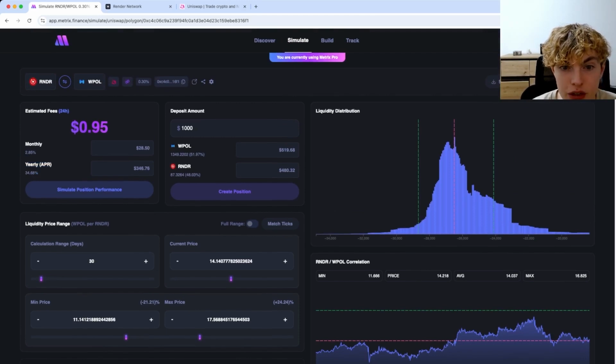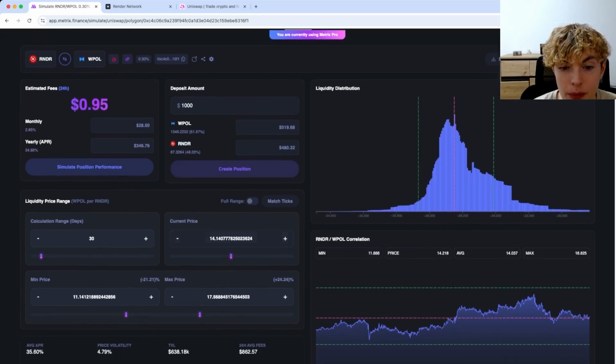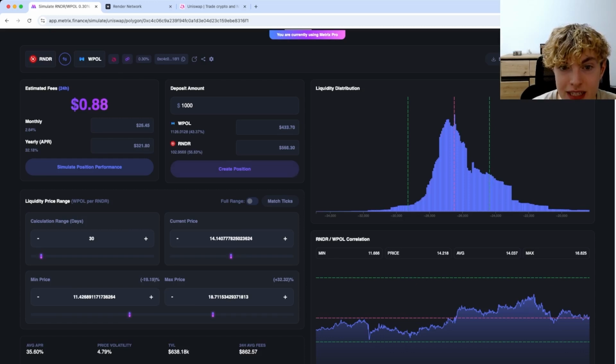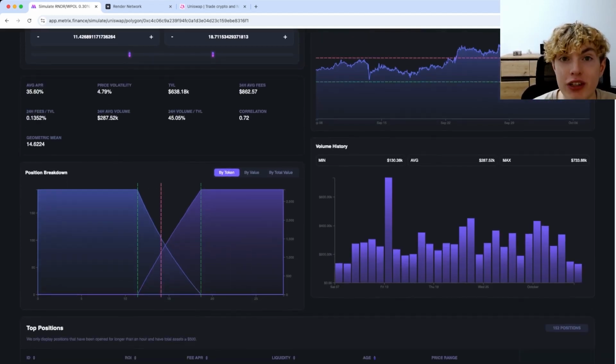So again, if you're bullish on Polygon and Render, this could be a good position for you. I personally am more bullish on Render than Polygon, so I'm going to adjust my price. So I'm going to turn up the max price a good amount, then turn down the min price a bit more. And it says we have 56% Render, 43% Polygon, and we're getting about 32% APR. So it seems like the last pool we were looking at is better, but I'd still have to do my due diligence into both pools to see which one actually suits me better.